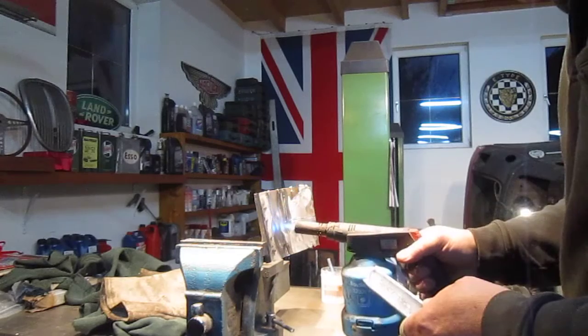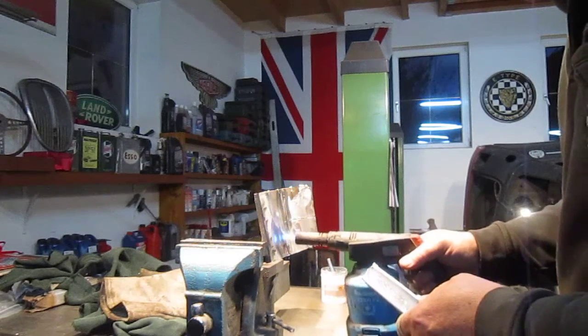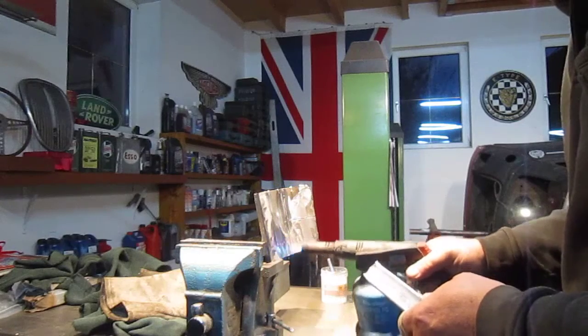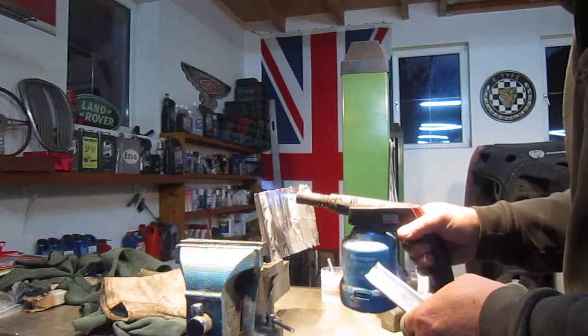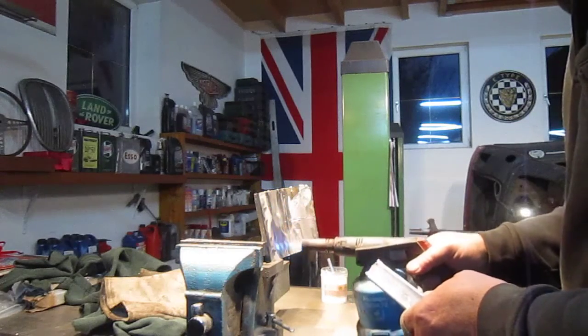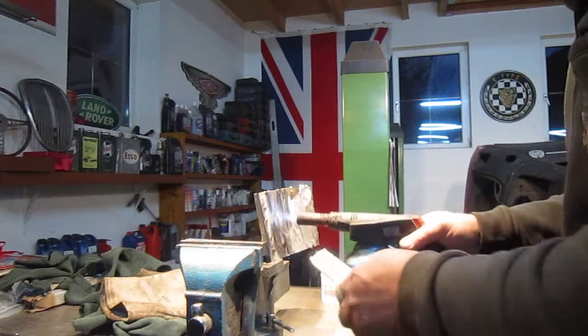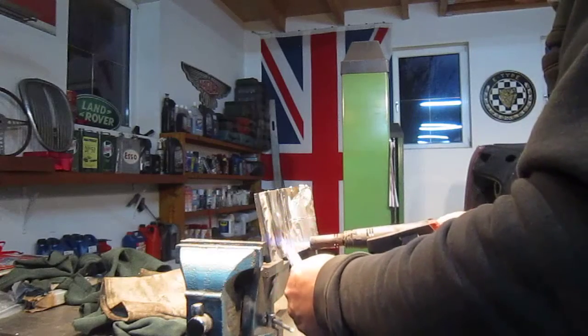Now if you're doing something vertically like this, the best thing is to start at the bottom and get yourself a blob. You can see how that gets shinier. Hopefully this is going to show up in the camera again. You can see it'll get a little bit shinier. So I've heated it up, and I'll start heating the metal up.